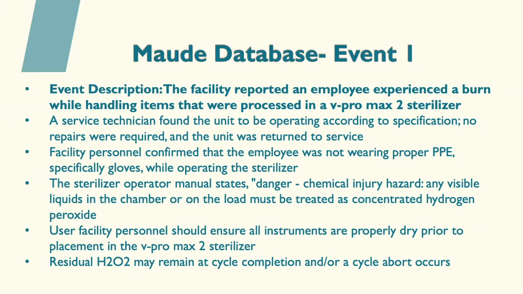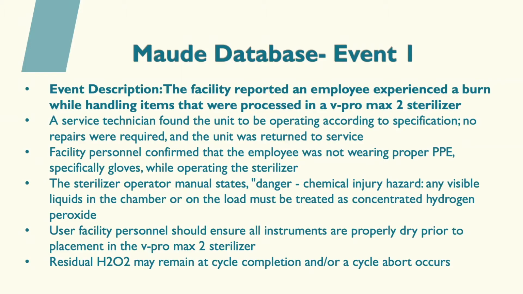I have 2 right here I can tell you about. The first one, the event was the facility reported an employee experienced a burn while handling items that were processed in a vPro. The technician found, when they sent the technician out, he found the unit to be operating according to spec. No repairs were required, and the unit was returned to service. The facility also confirmed the employee was not wearing proper PPE. So wear your PPE, okay? At all times, you should try to be wearing that PPE if you're working at all close to these chemicals.